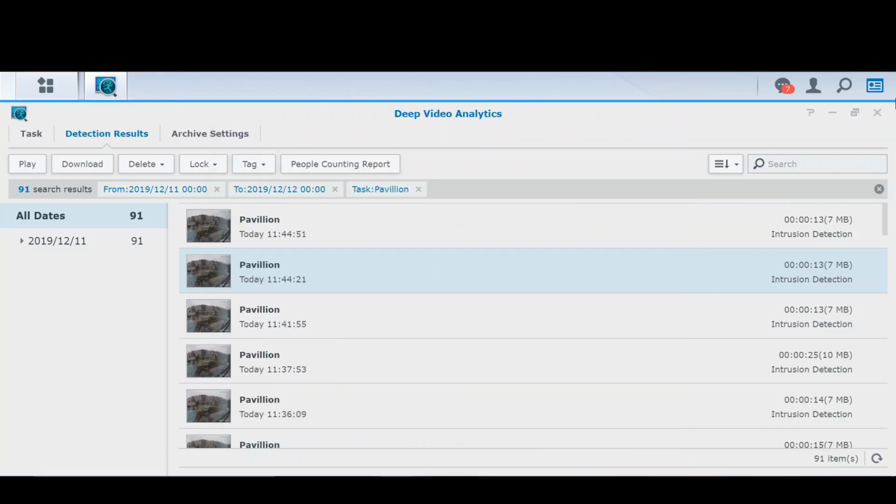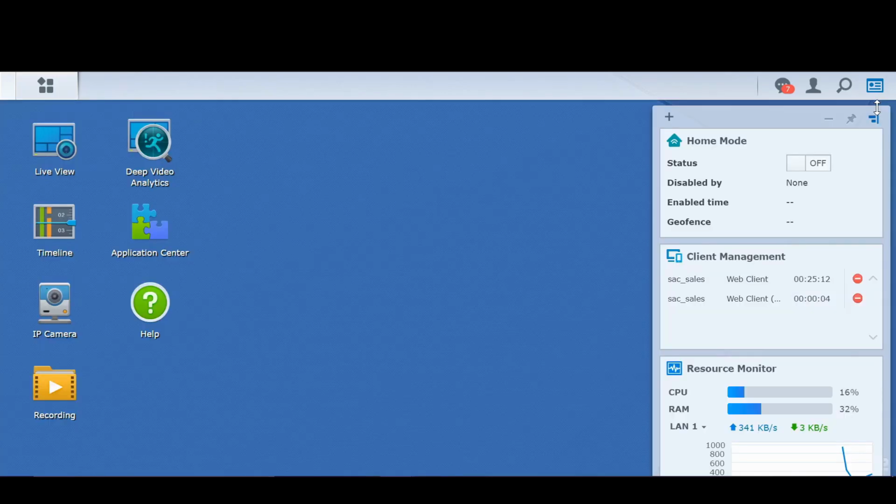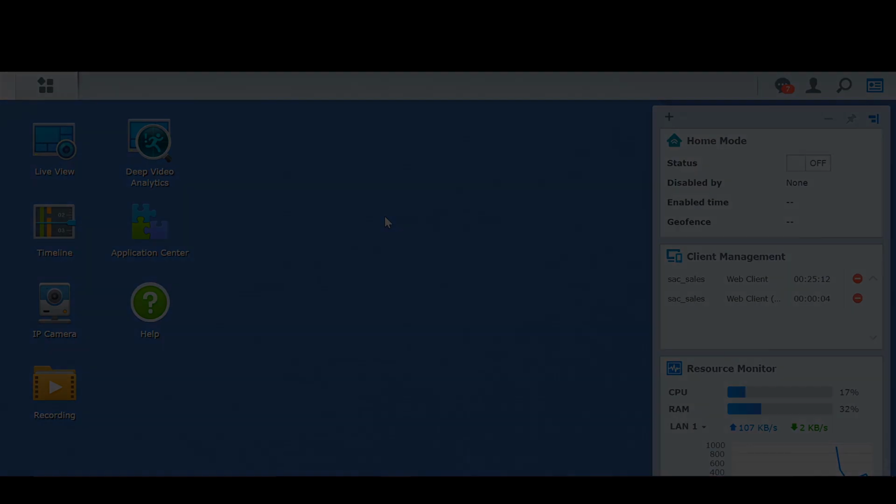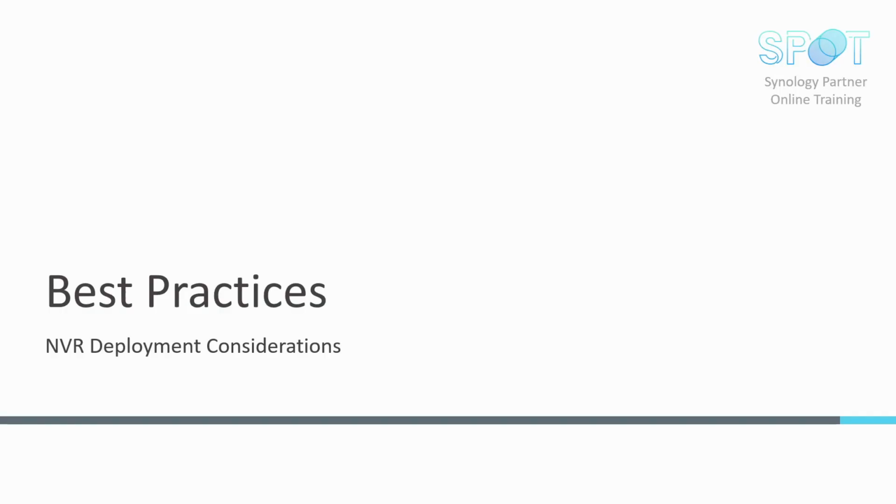And I also wanted to note here, you can also set your notifications to push to you either via email or also via text message, especially for these motion detections or intrusion detections. Pretty much any kind of alert in Surveillance Station can be pushed to your device. So that's about it for how you set up those deep video analytic tasks. They are very intuitive and easy to set up, and they are very handy if you have a parking spot or a fence line that you want to guard. It can do that in an intelligent way.